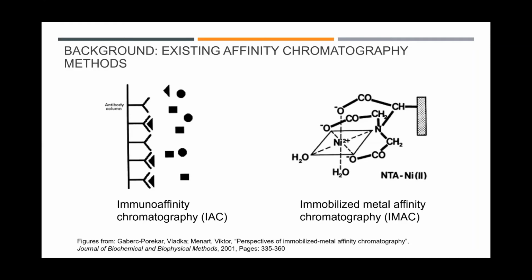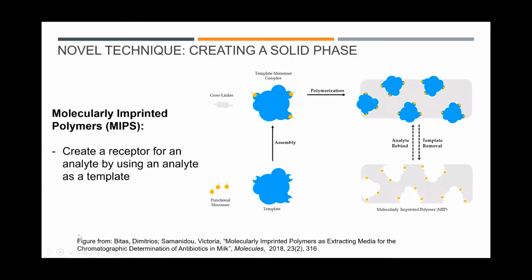I could see these potentially being used in the future if the methodology changes a bit, or if there are adjustments to address these drawbacks. However, I am actually going to pose a different solution here to the question of what type of affinity chromatography would best suit vaccine production. And a novel solution that has been talked about is using molecularly imprinted polymers as a solid phase.